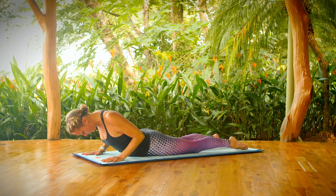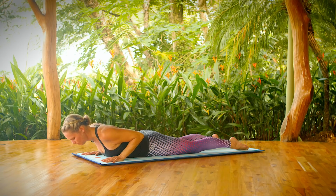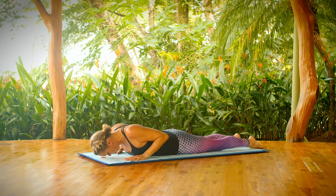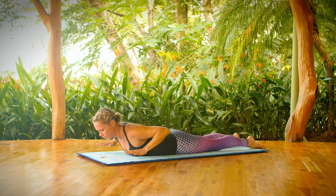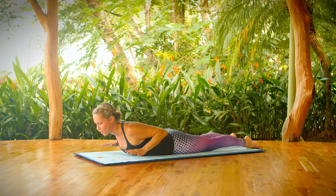Peel your chest up off the floor. One more time, peel your chest up to cobra. Hold it, and this time, see if you can lift your hands up off of your mat. Draw your elbows in and back. See if you can lift a little bit higher. Hold it.